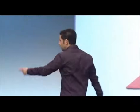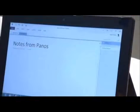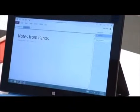When you purchase Surface, of course you get Office with it. You get Word, PowerPoint, Excel, and OneNote. I'm showing you Excel. I'm running PowerPoint. Let me show you some OneNote stuff. Come over here with me. We'll just bring up this camera. Now check this out. I'm going to bring a couple of things together for you, and I'm going to do two things at the same time just so you all can see it, okay? Check this out. I'm opening OneNote, and in OneNote I'm going to type.